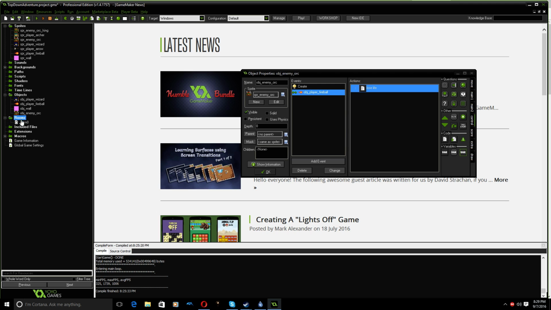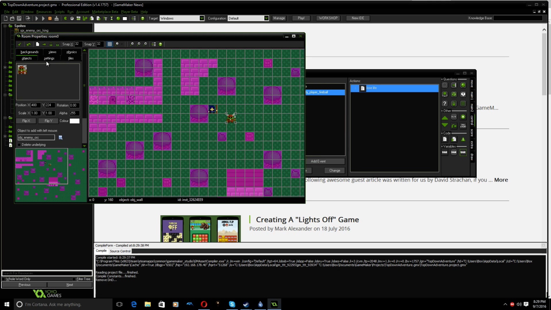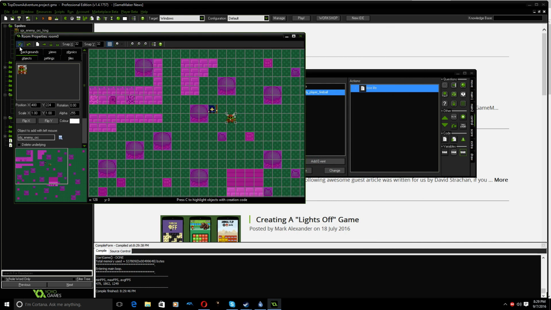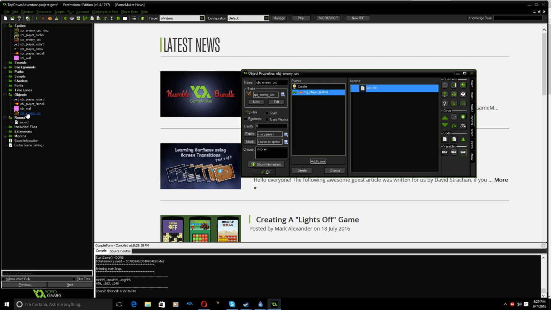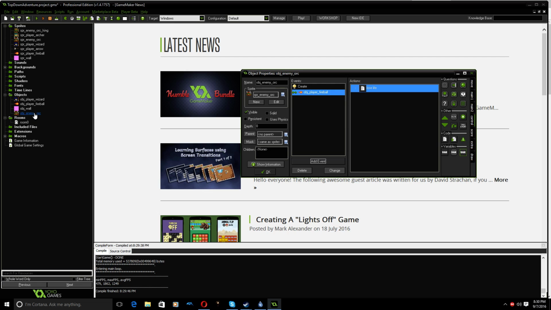We can test this out really easy. Go into the rooms, add in an enemy orc, and I'll hit play. I should be able to fire some fireballs at this guy now. 1, 2, 3, 4, 5, and he's gone. Okay, so that's not too hard to do. All of our enemies are going to pretty much be based off of that. They'll have different health bars and so on. We may get around to drawing a health bar, but I'm not too keen on that at the moment. Instead, what we could do is make it so that they change color. We can do a lot of different things in here.